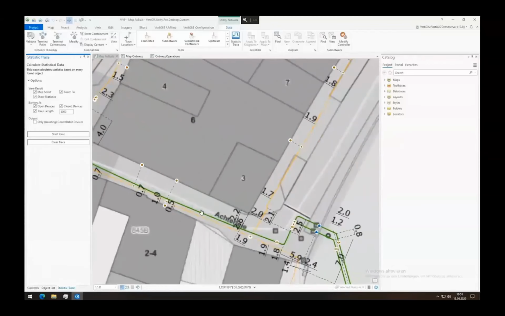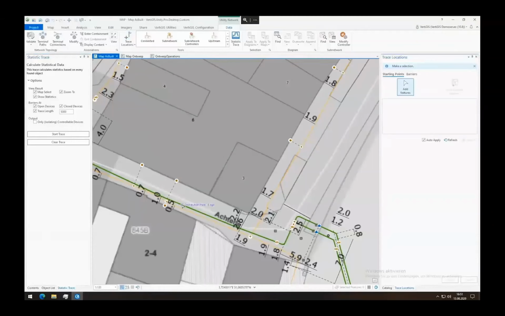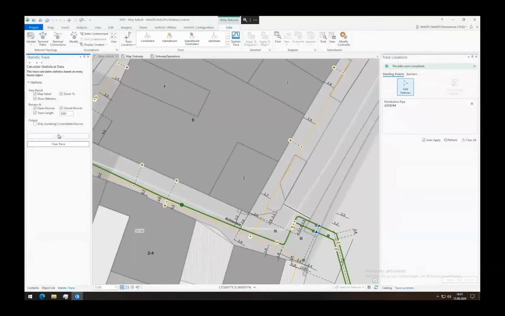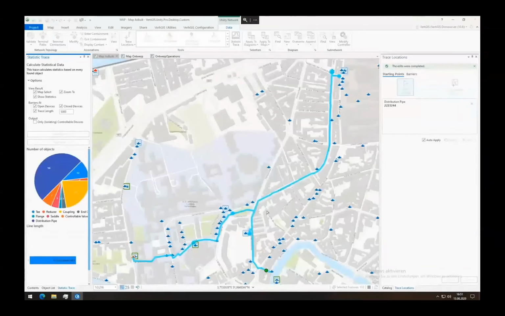So I will place my start flag in that street on this green line, which represents a medium pressure pipe. And I actually start my trace. No more settings to do. So when the trace is done, the results will be shown. And you see in the south part, it actually stops at the bridge. And then in the northeastern part, it's actually blocked by that area where that station is, and also there on the left side, on the west side, there's a station blocking or finishing that trace.